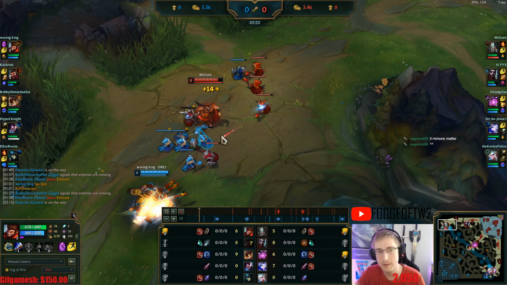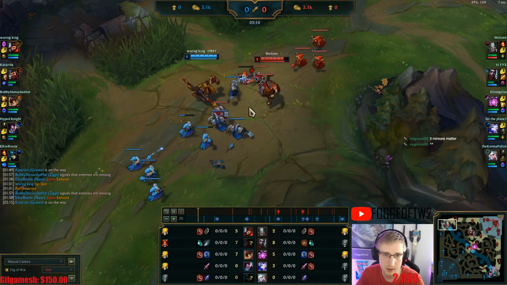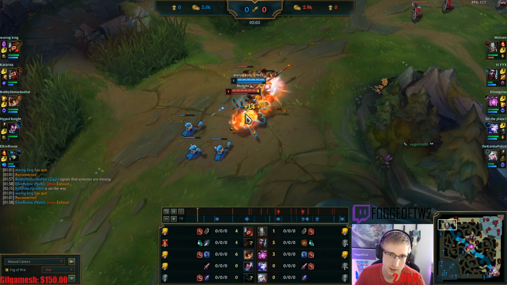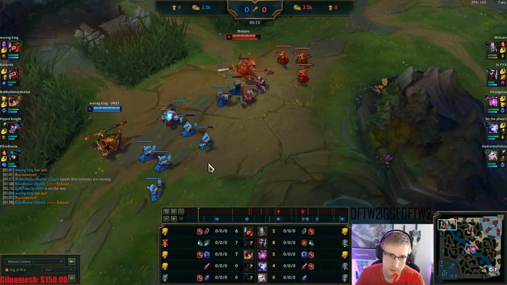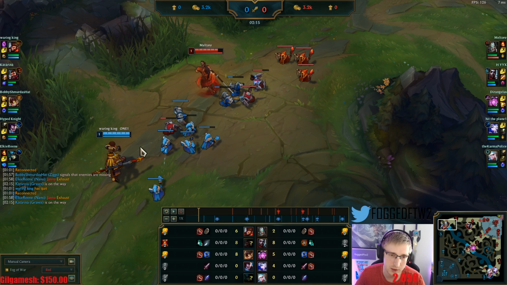What's bad about this is that you're not shoving the wave as hard as you need to be, because you need to be hitting level 2 first. And you need to be actively looking for the trade here, like when he's back like this. You see how you just started focusing different minions instead of focusing this one? Just focus that one, try to get level 2 first, and look to trade with them.